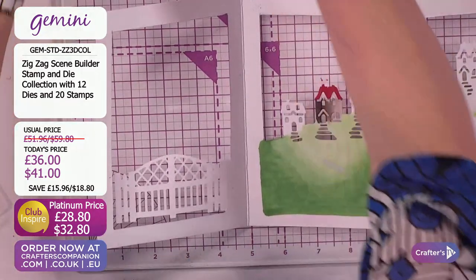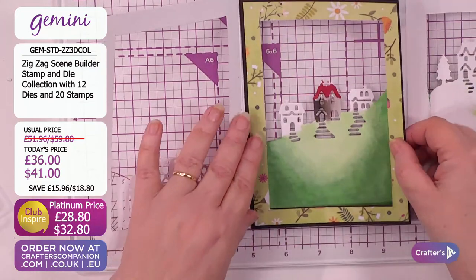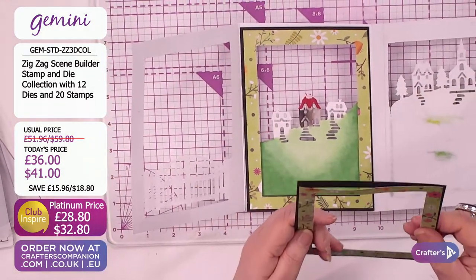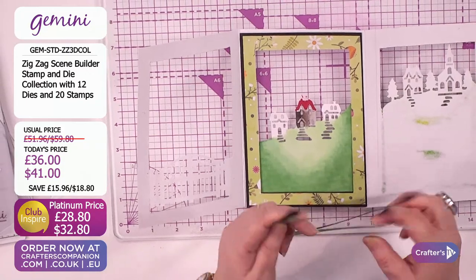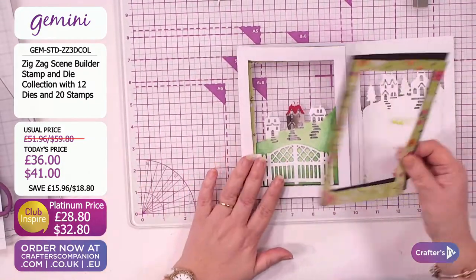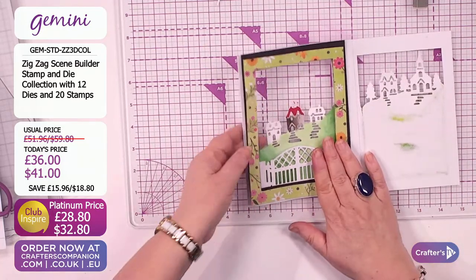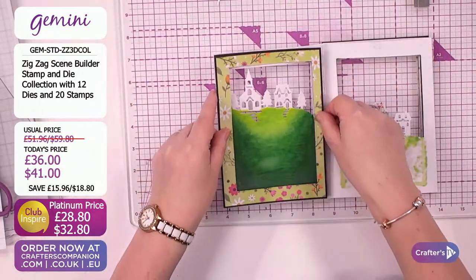Perfect. Then what I've done is create myself these mats and layers, and these will get stuck around. I'm not going to glue them. I'm going to talk you through it. I'll glue them after the show. But I've got a finished one so you can see, and it'll all be obvious. And you're going to put these, one there and one there, so that when you open it up, it's like that. And then you flip the whole thing round and you put one there.